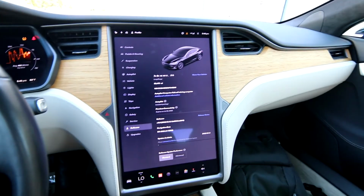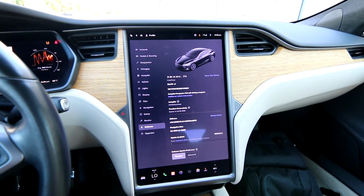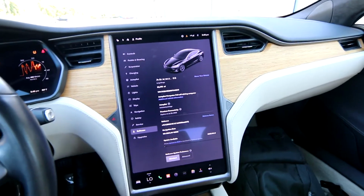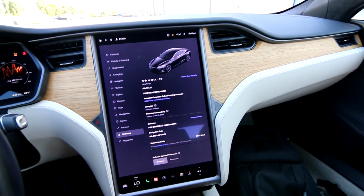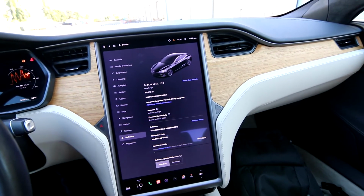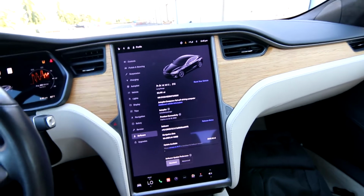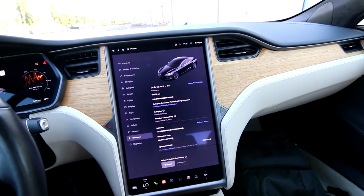Eventually, I think they'll solve full self-driving and they'll get to the point where the car is completely responsible for driving, and you can take a nap, you can work, and that will be amazing. We're not there yet, but the good news is that this has a full self-driving computer. So when they do crack full self-driving, this vehicle has the hardware to operate the software, so it doesn't need any hardware upgrades like some earlier Model S's or Model 3s. This one's ready to run the full self-driving software.